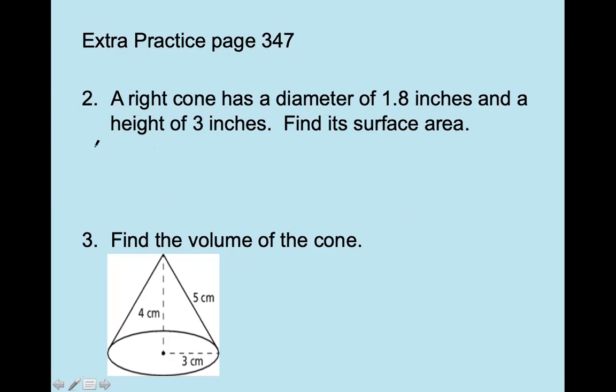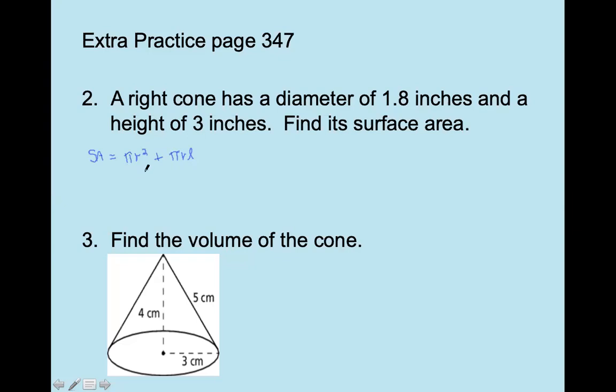So surface area of a cone, and this is in your journal. Surface area of a cone, remember we have the base, which is shaped like a circle, so that's pi r squared, plus we have the lateral surface area, which is that Pac-Man looking shape when you unravel it. So that's pi r L, and we use that L for slant height. And again, this formula is on page 346 in your journal if you need to look back.